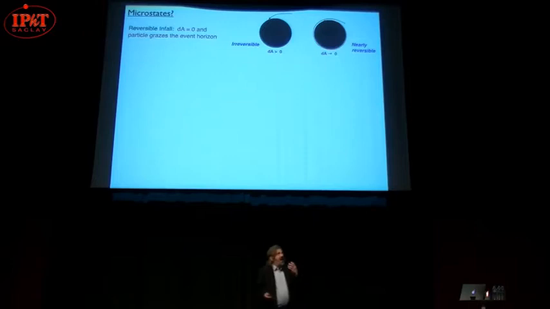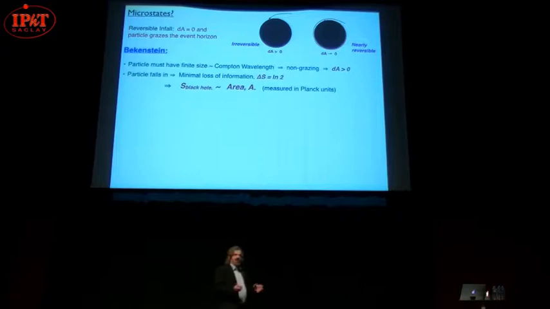So the obvious question came from this: if there's a thermodynamic entropy, can you see the microstate structure? In this reversible ideal versus irreversible process, it was realized that if you graze the horizon, it's essentially reversible. The nearer you come to that ideal, the smaller the area increase you get. If you do it irreversibly, you drop it in, you get a significant area increase. And then Jacob Bekenstein came along and said, real particles have a finite physical size, based on their Compton wavelength, and so you can never quite get this perfectly grazing ideal. There will always be some area increase.